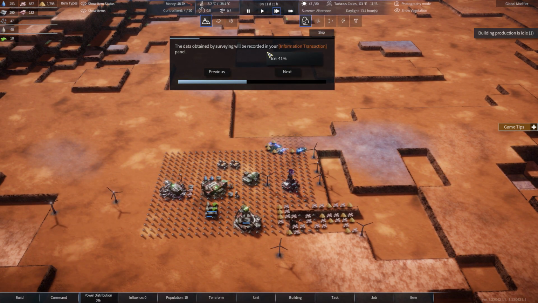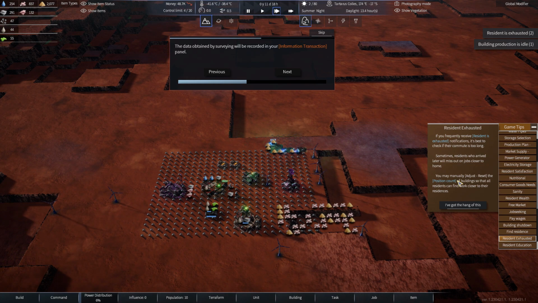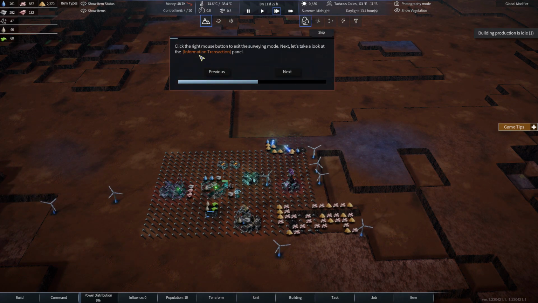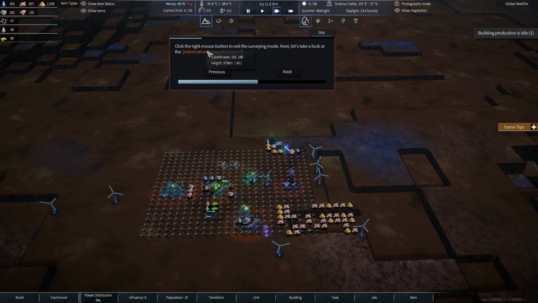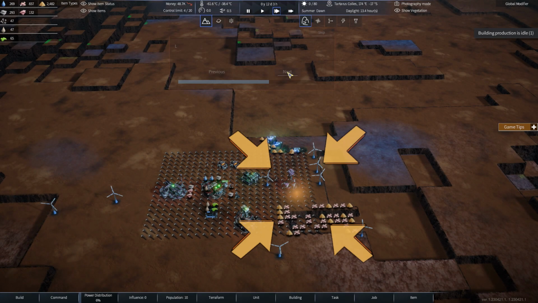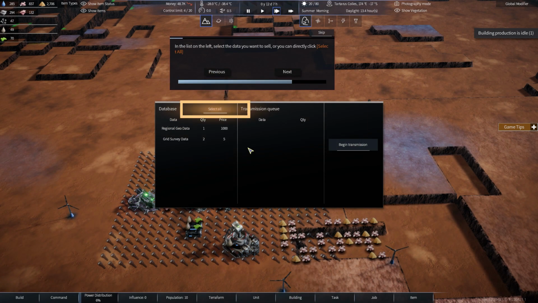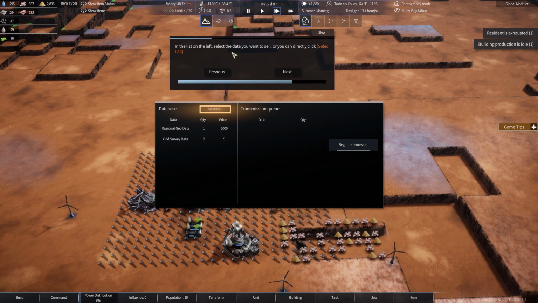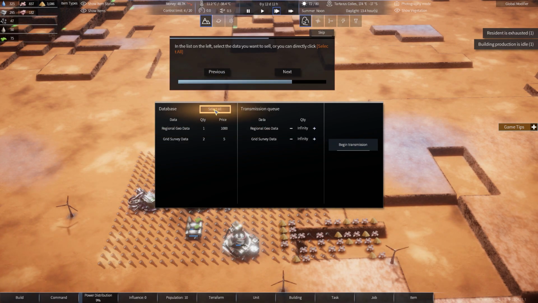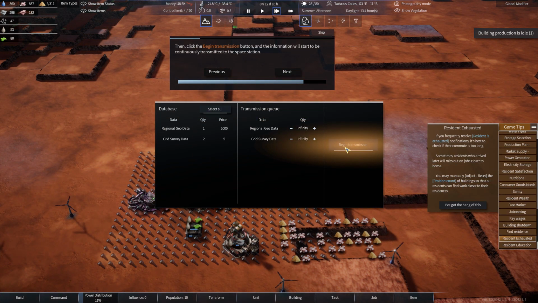The data obtained by surveying will be recorded in your information transaction panel. So we have some residents exhausted. Click the right mouse button to exit surveying mode. And let's take a look at the information transaction panel. In the list on the left side, you want to select the data you want to sell, or you can click select all. Then click. Alright, so okay, they're set to infinity. So begin transmission.